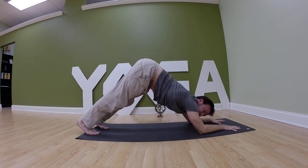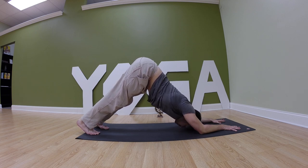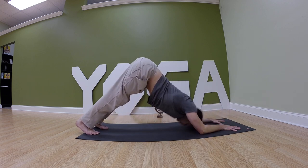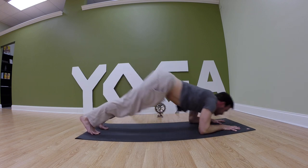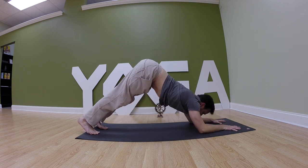When I'm cueing a class, I put people in this pose, and then I give them the option. They can stay here if they want to. It's building strength in your shoulders. This is dolphin pose. Or you can do dolphin push-ups, forehead, chin, forehead, chin, forehead, chin. That's also going to build strength in your shoulders.